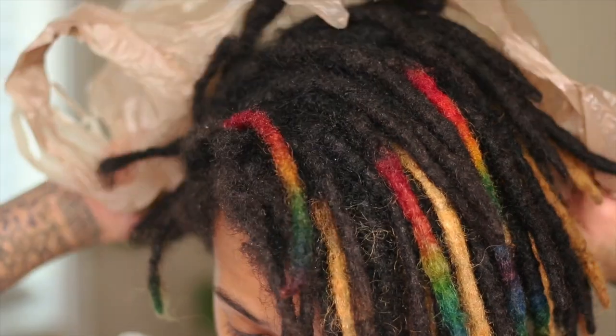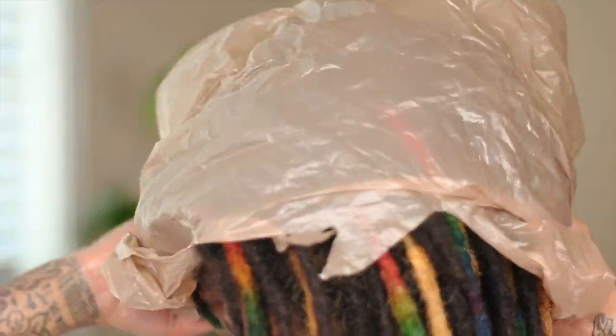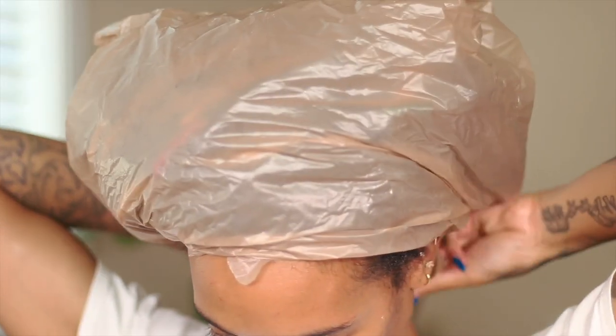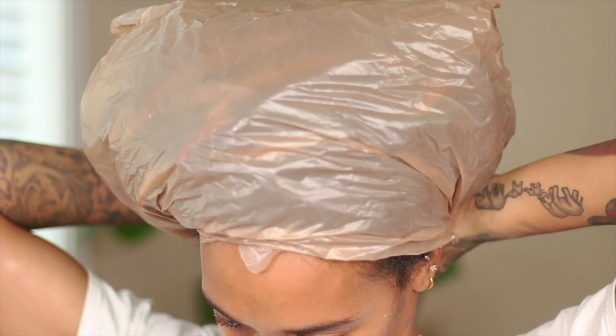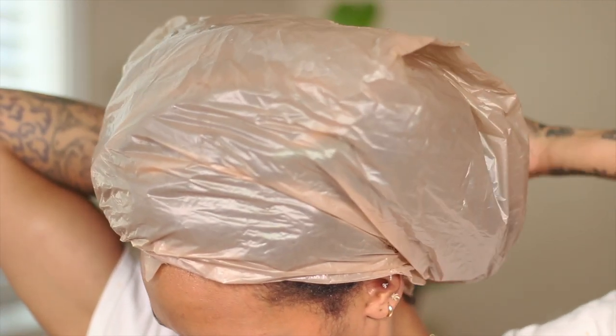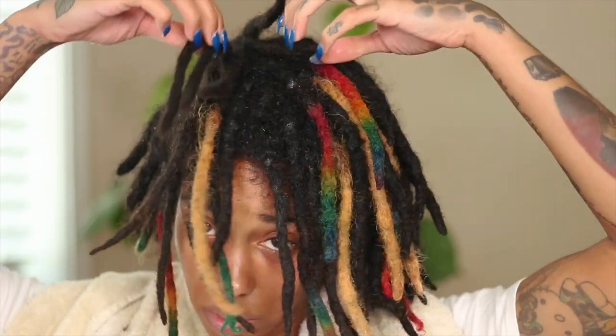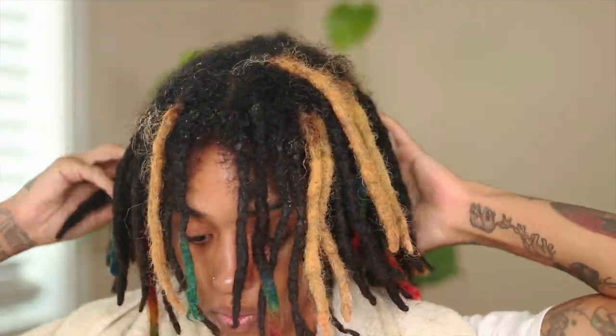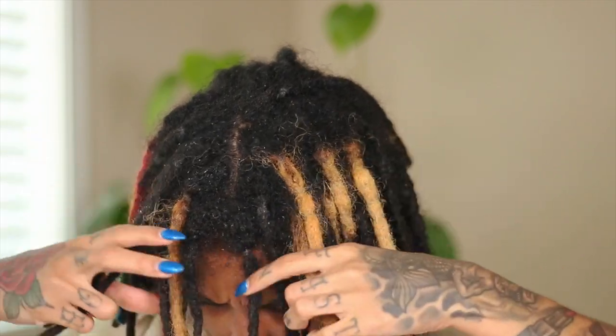After you have added all your oils, you want to grab a shower cap or a plastic bag, and you just want to cover your locks with that plastic bag. Once your locks are covered, you want to grab your hand dryer, or if you have a sit under dryer, go sit under the dryer for 10 to 15 minutes and boom, you gave yourself a hot oil treatment. Once your 15 minutes are up, this is what your hair should look like, and now it is time to rinse that oil out of your hair.